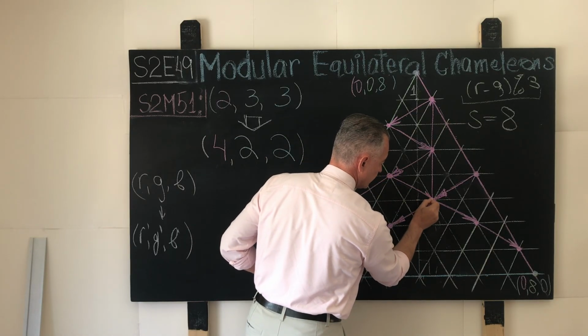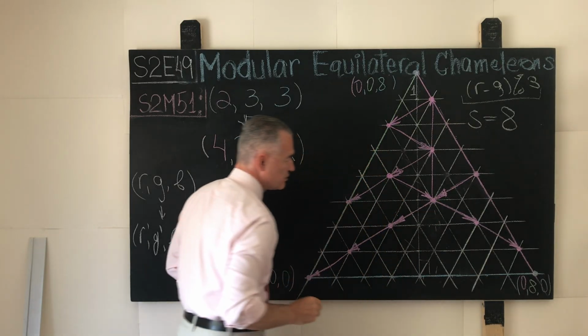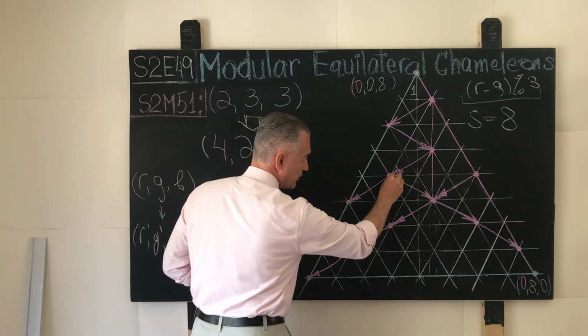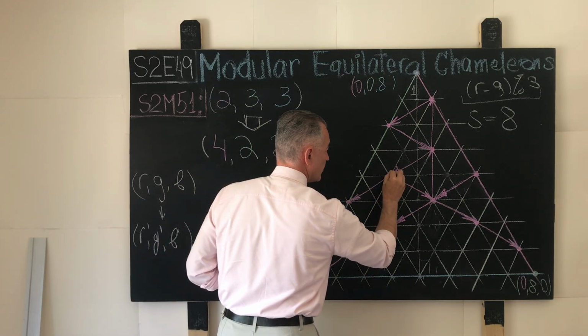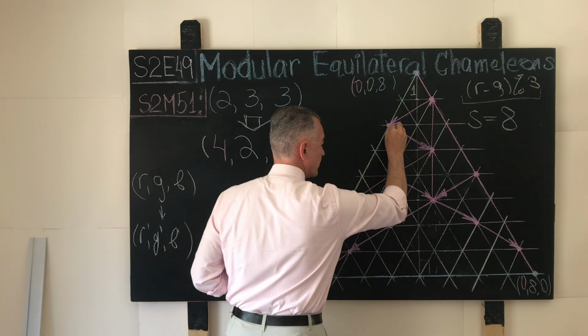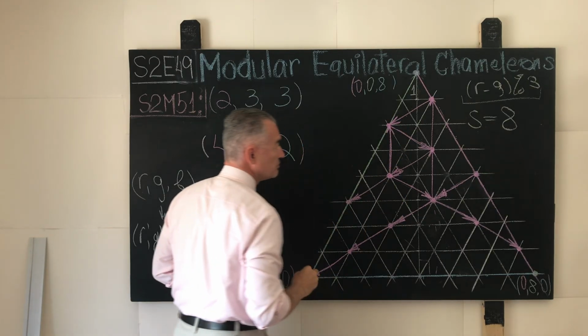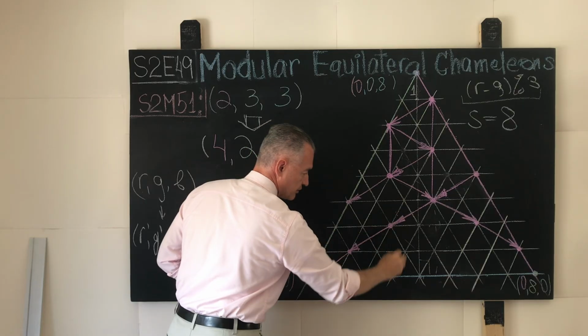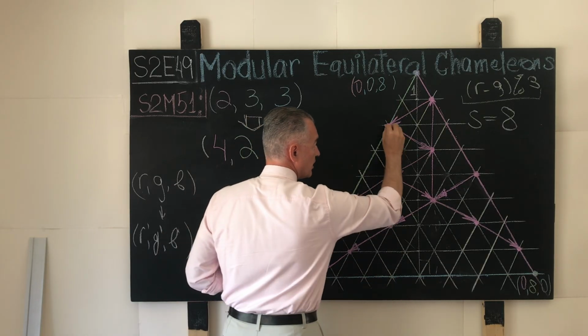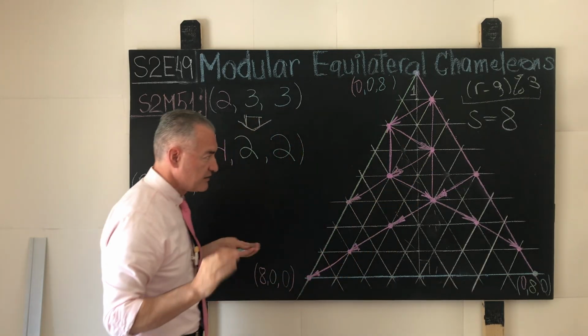Okay, from this point we can do this. We can jump over here. From this point we can jump over here. What else can we do? We can jump away from the blue side over here in this direction, you see, in this direction, perpendicularly with respect to the blue side. So every time, we're now already getting the hang of it.